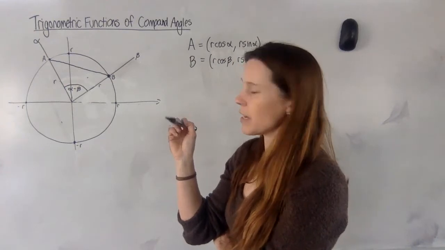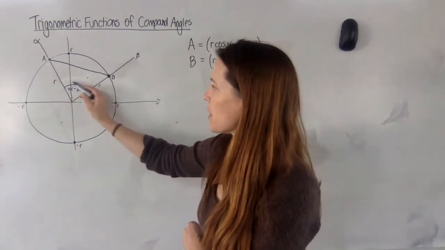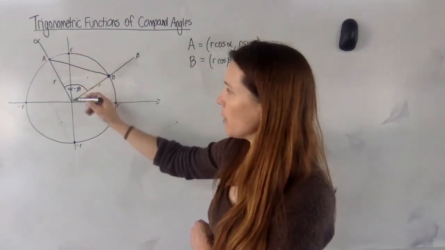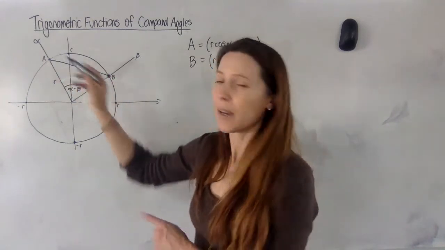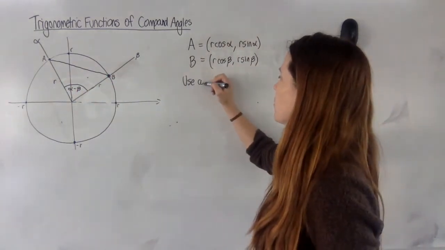Well, firstly, I'm thinking it's sitting in a triangle, isn't it? And we already know a few things about this triangle. We know this angle here, and we know this side is r, radius, and this side is also r. So if we wanted to find that side there, we could use the cosine rule, couldn't we? All right, let's have a look at that. So use the cosine rule.